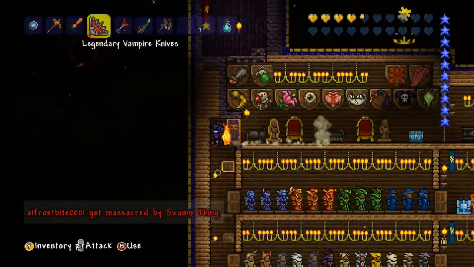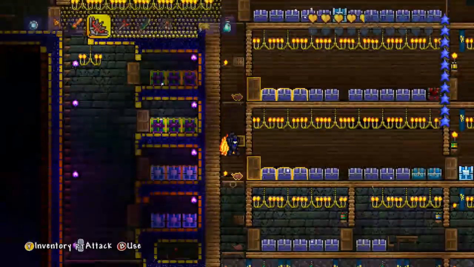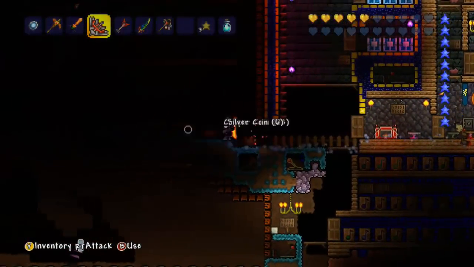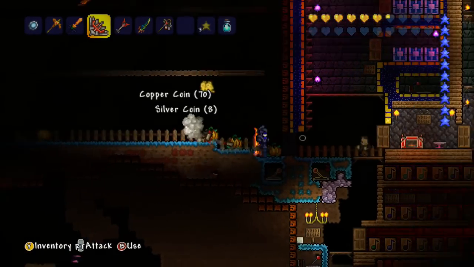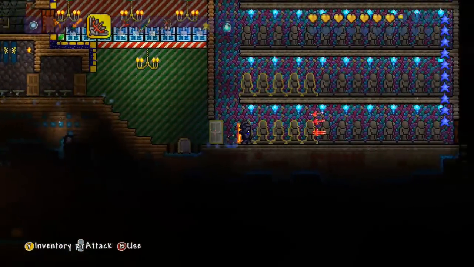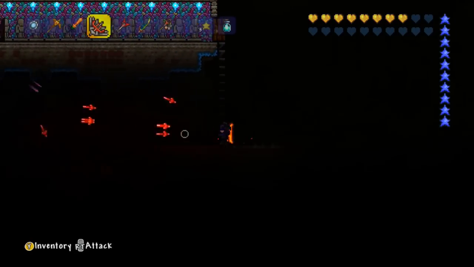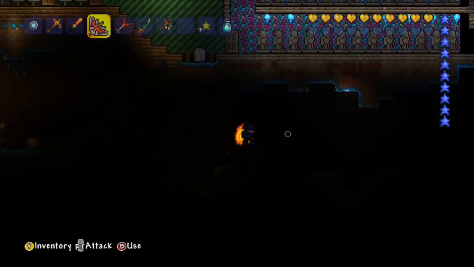Oh, I forgot to use my vampire knives. Jesus, they wrecked me. These things are strong. If you just run up to them... Normally I just wreck them with my vampire knives and everything's fine. But I just couldn't be bothered to get any healing potions or anything. There's no point. I'm just waiting for Santa to arrive, which I don't think he's going to do until daytime. Which is a sad story.